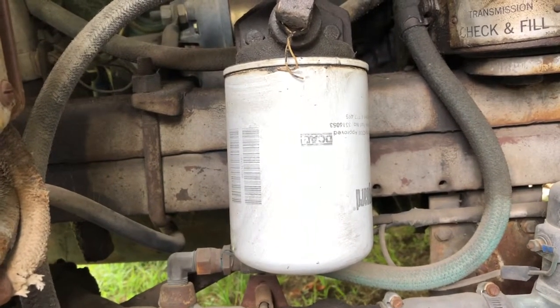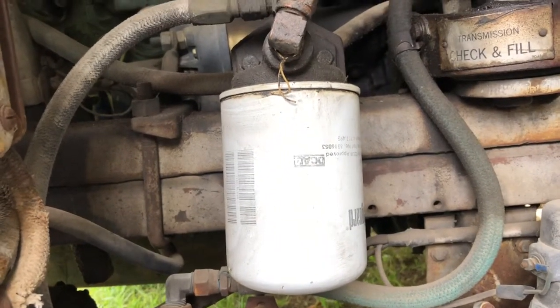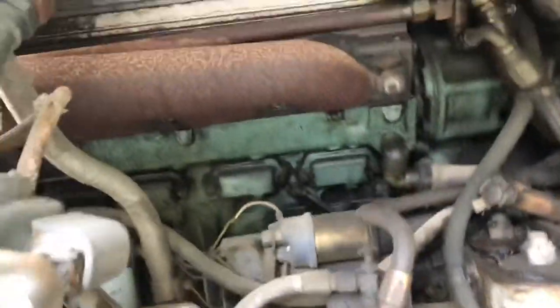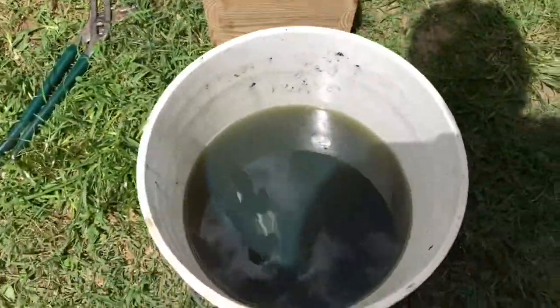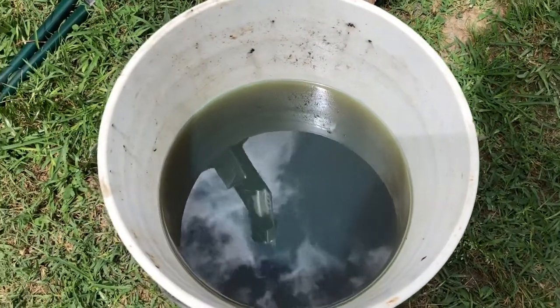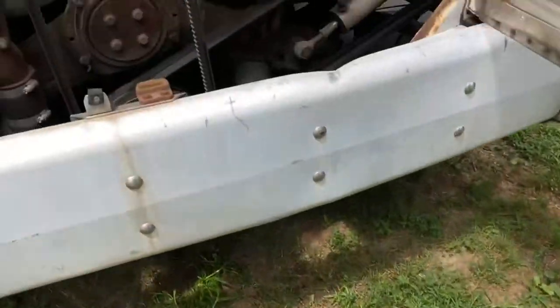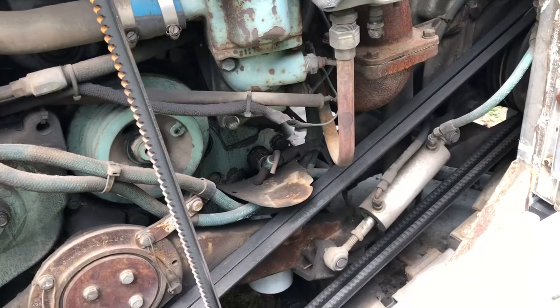But this is part of bus ownership. You know, you have to do regular maintenance on them. And this is my first time doing any of the maintenance on this engine. So eventually we're going to have to change out oil. And so this fuel filter is just one of the things to get done. And a little more diesel in the waste bucket. Some point in time I'd like to try and filter that out and maybe use it in one of my tractors or something.